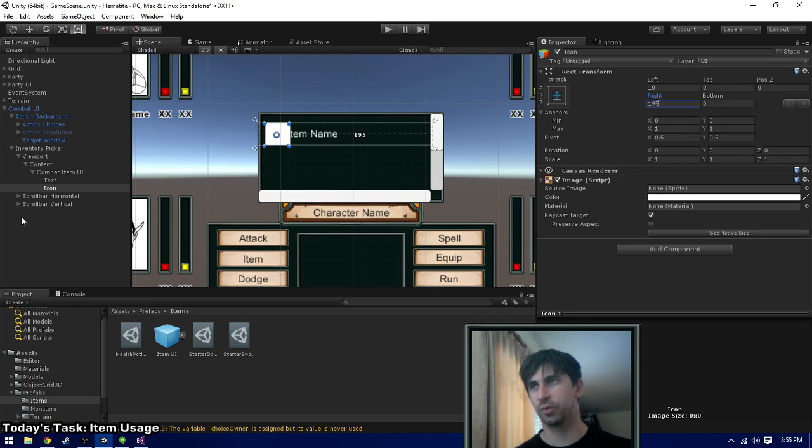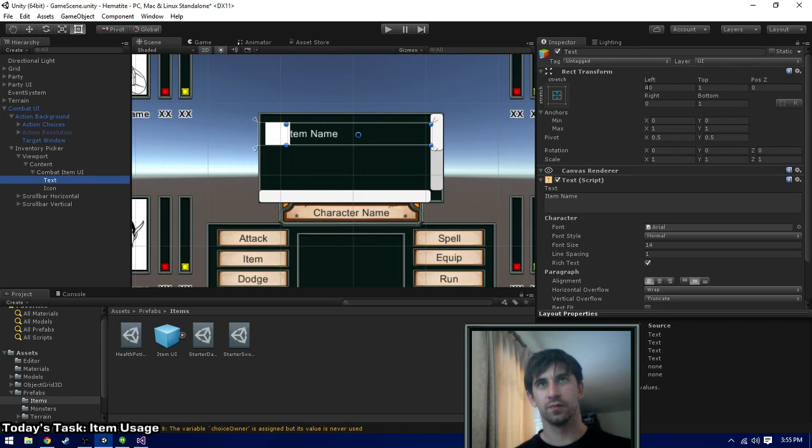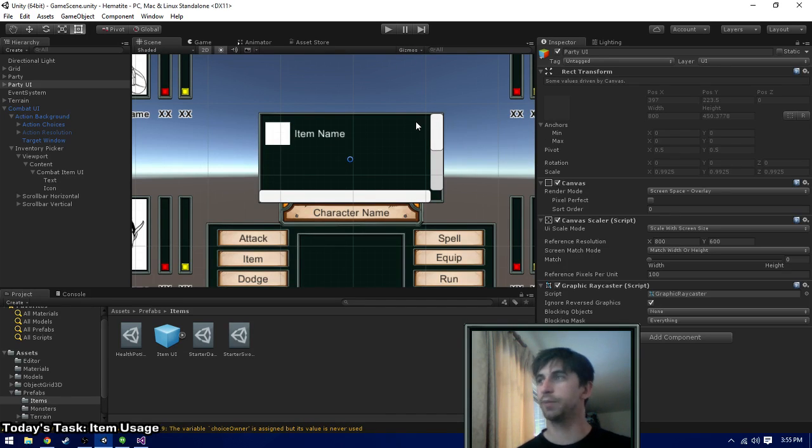There we go. That looks squarish. That looks better. That looks something like something I can take care of fairly easily. Item name, we'll have a bunch of these. When you select one, that'll be it. You then pick target, and then you're done.